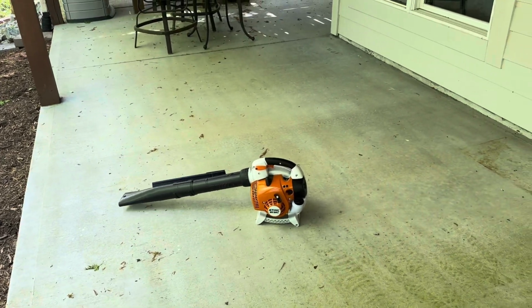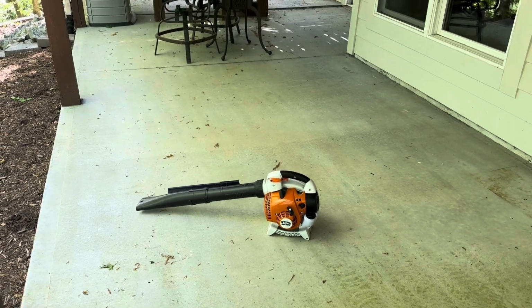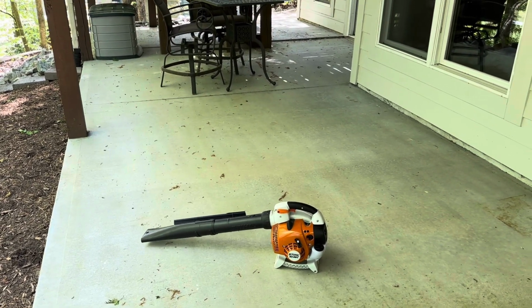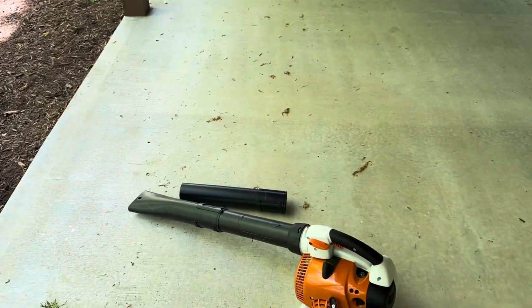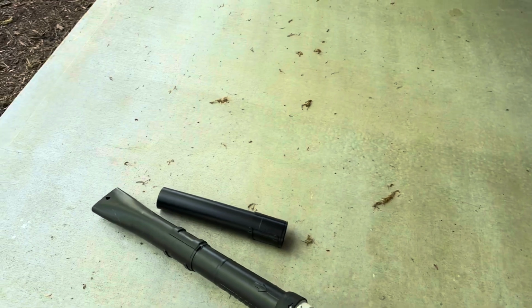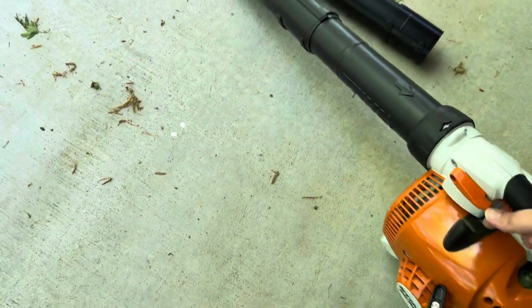It might be better to get the C model, so you don't have to pull too hard to get it going. I've always used the flex tube, because I know most people find these long heavy tubes the wrong tool, so I've got used to using this. So let me do a demo.